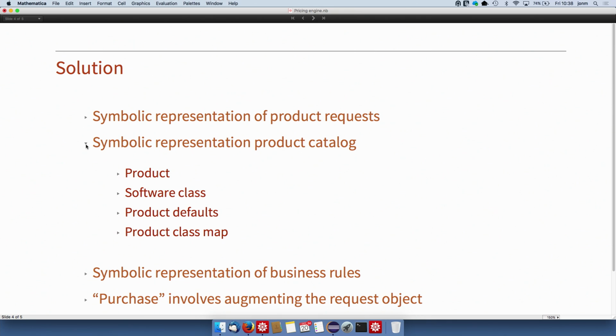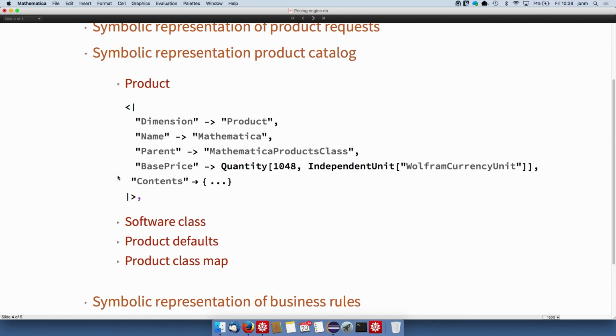So the next step then is to try and move all of the definitions that these things depend on well away from the request. So what we wanted to do is to have the ability to describe products into the system in a symbolic way. And so here's the basic entity structure of that. It's an entity type product, and this particular entity is the Mathematica product. And then one of the key properties of the entity is something that we'll have as a base price for the thing. So we don't have to list out all of the prices, how that propagates through the system.